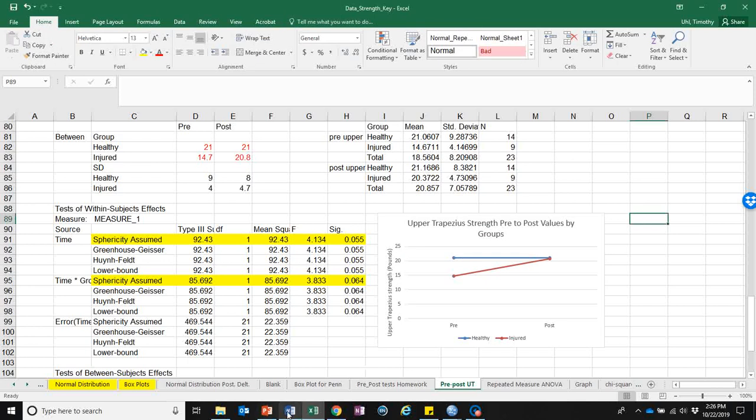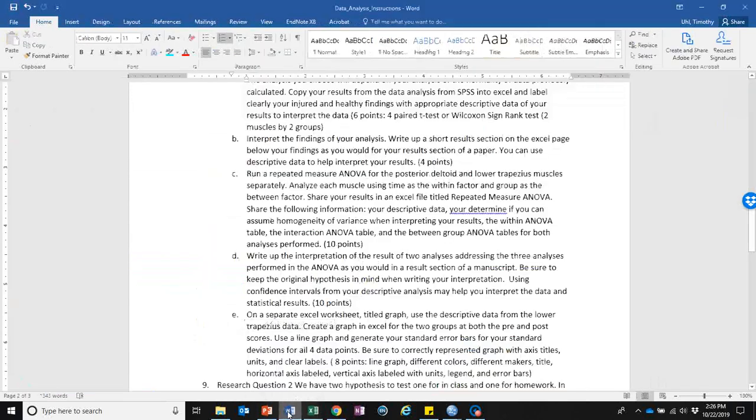In my instructions, I asked you to make a separate Excel spreadsheet. So all the analysis is going to be here, all the write-up would be on the same one, and then the Excel, you can just copy and paste that over there. Make sure you hit all of these informations. I've shown you how to do everything except for the error bars.